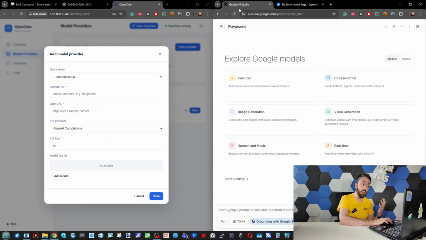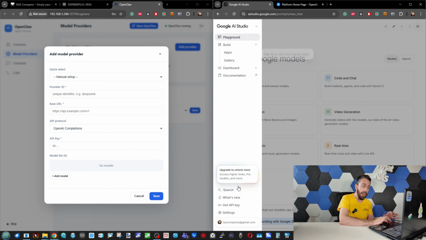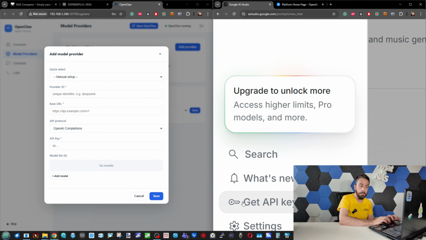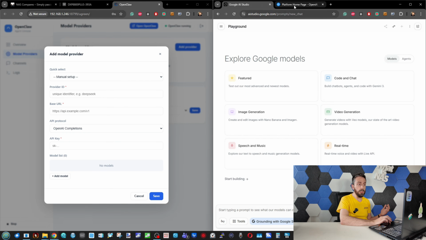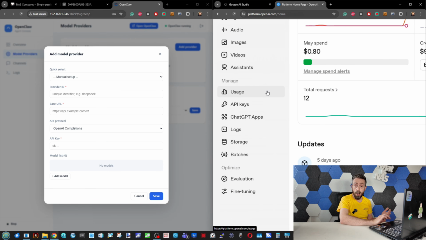And then from there, you can go to the Google AI Studio, and on the left hand side, you will find at the bottom, get API key. I'm not going to show it here because then I would expose my API key here on the channel. The same goes if you want to use something like OpenAI. OpenAI.com's platform settings allow you to dig in and get yourself an AI key.